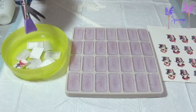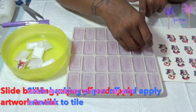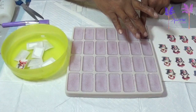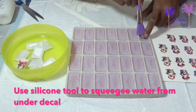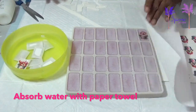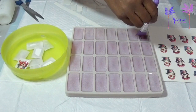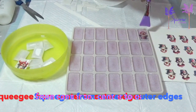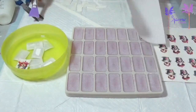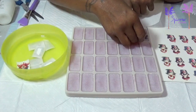So let's see what we're working with here. So we're going to just lift this. This should slide, just like that. Let's straighten out our edges. And then we just want to get rid of that excess moisture. And you can see the paper towel soaking up the moisture. And again, you just want to make sure you are rubbing from the center out to make sure all the moisture is out. And I have this turned so you can see the images. And just be careful to make sure the edges don't curl on you.